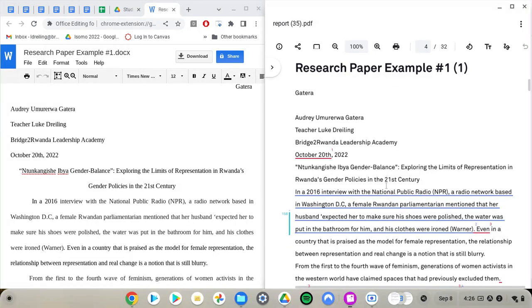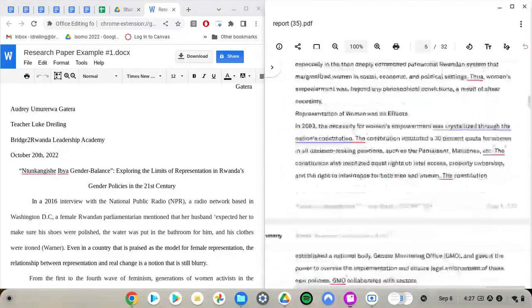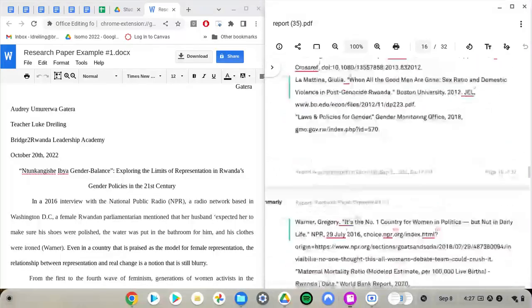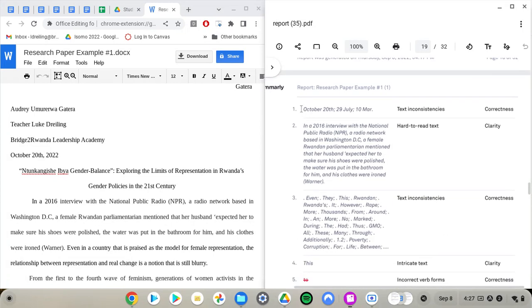So you can see here that number 1 and number 3 are critical errors, whereas this number 2 is something else. Now, you might be wondering what these numbers are and how they can help you. When you scroll all the way down to the bottom of your Grammarly report, you see there's a lot of errors here. Get past the works cited page. You'll find that each of those numbers correspond.